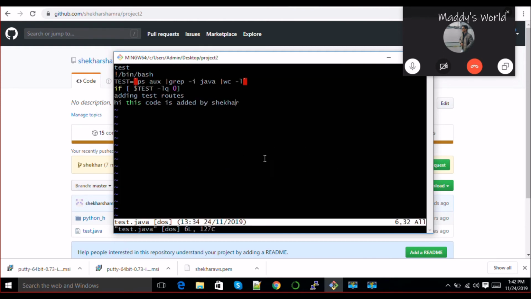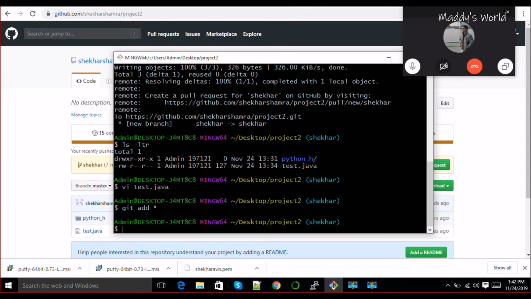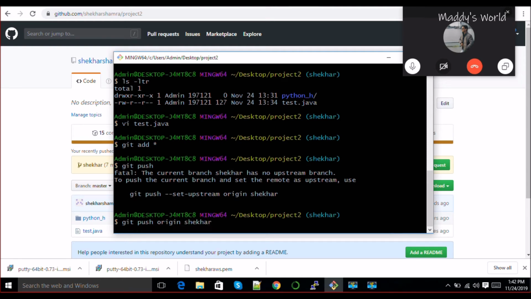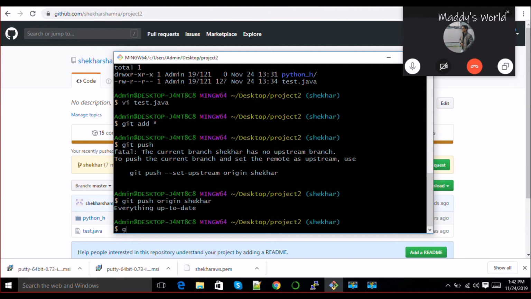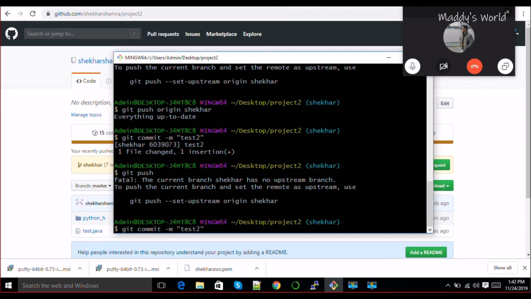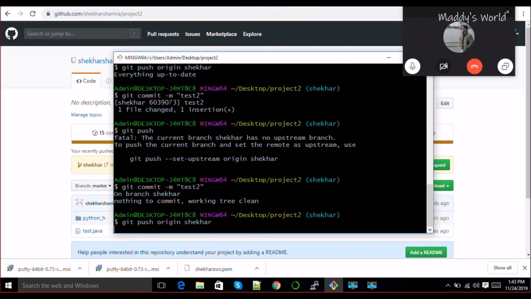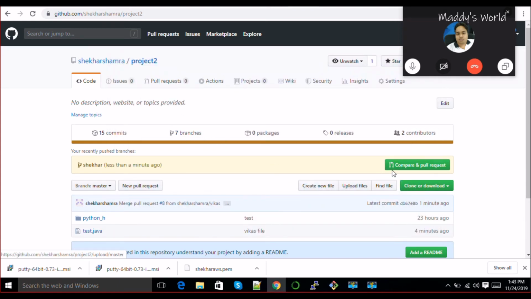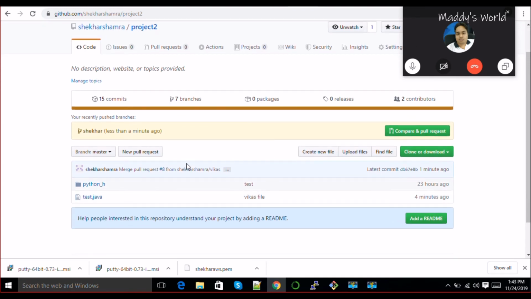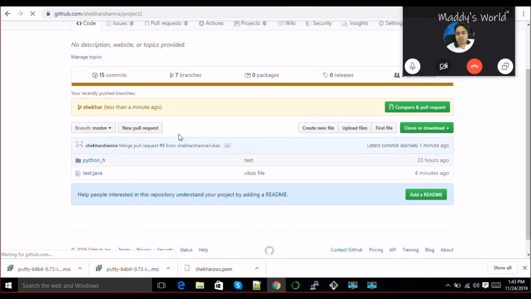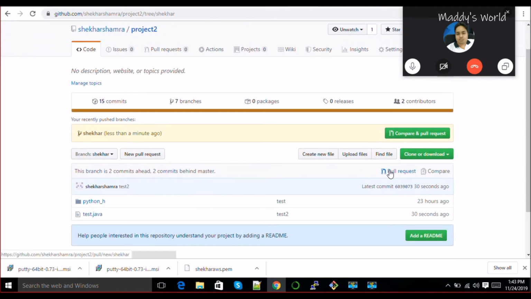Right, I came in again today, and I again started making my changes. You can do it from CLI, from GUI, whatever you want. This is a test. I did the same thing again. Oh, my bad. Right, and I pushed my changes now. Right, and now I came in and I thought to raise one pull request. I went to my branch, and it was Shekhar, so I came in my branch and I raised one pull request.